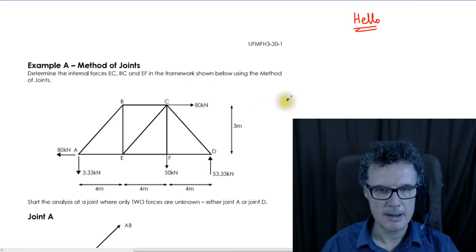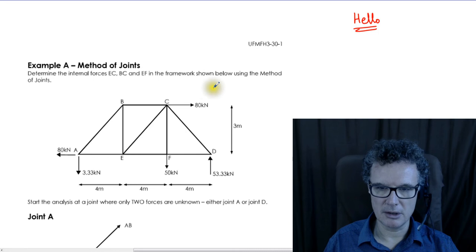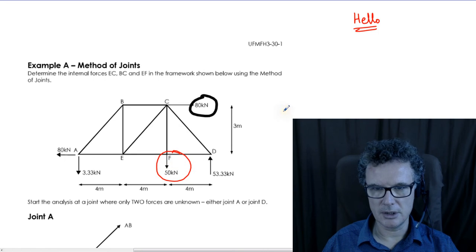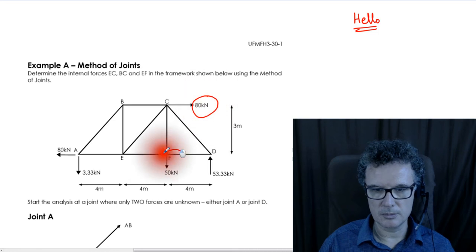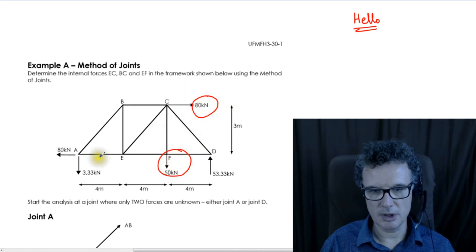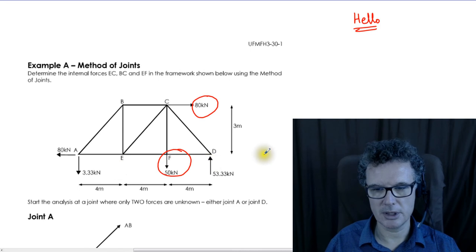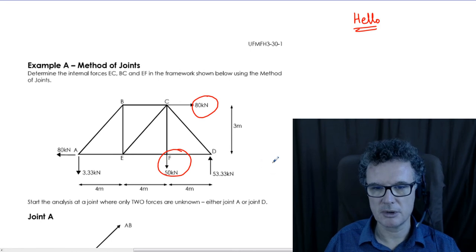Okay. So this problem, example A, they've already calculated the various reactions. So we had a load here and we had a load here. We then worked out what those reactions are. Note that we ended up with 3 reactions. Okay, that's kind of significant for when you come onto method of sections. It's why you can cut through 3 members, because you expose 3 forces.